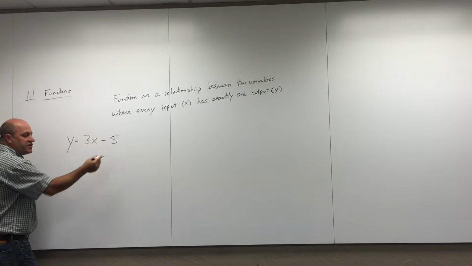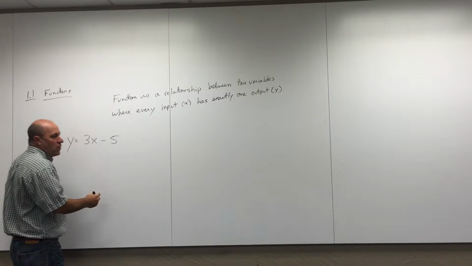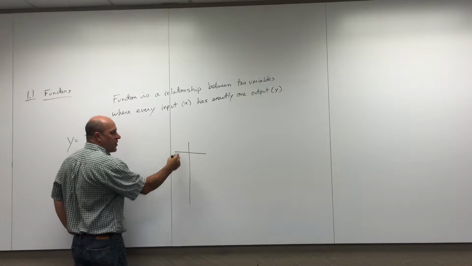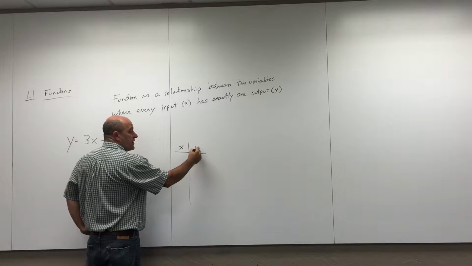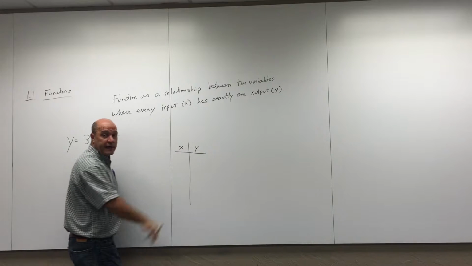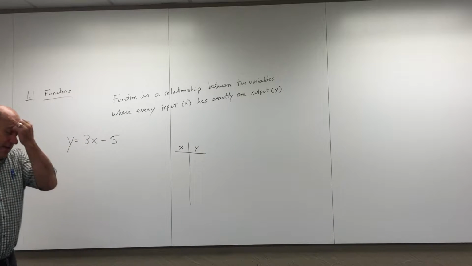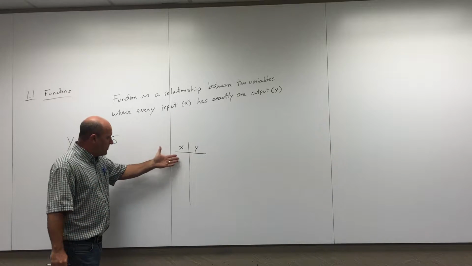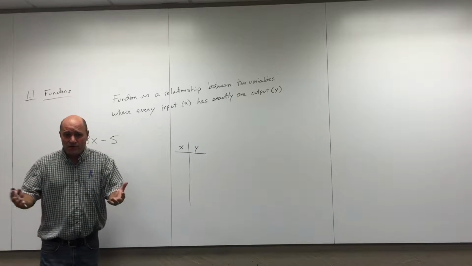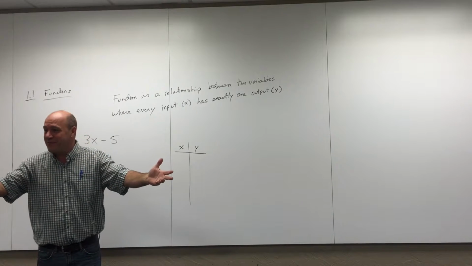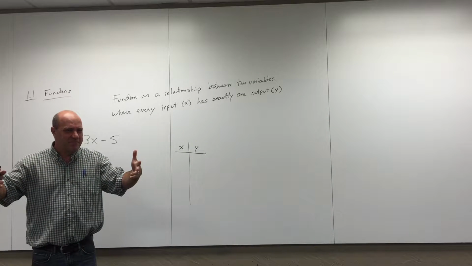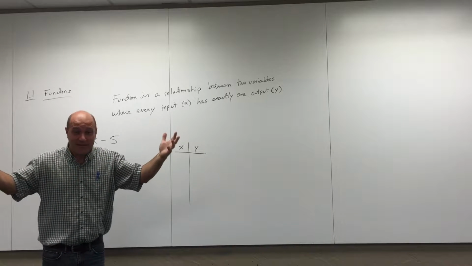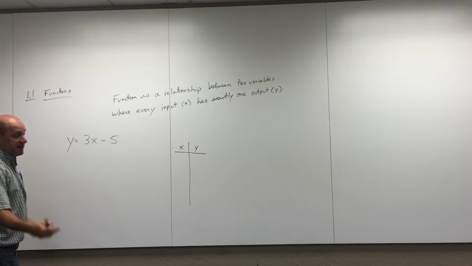So when you have a relationship like this, one thing you can always do is what we call plotting points, where you make a chart, a chart of X's and Y's. Some students get stuck right here, they don't know what to plug in for X. Well, guess what? Most likely you're allowed to plug anything you want in for X. But that freezes them up. Well, what do I plug in? Anything you want. A good idea, maybe a negative number.